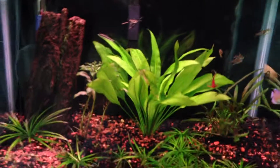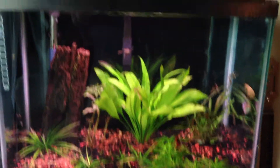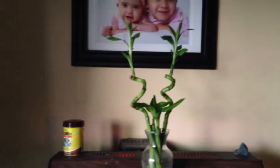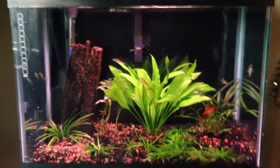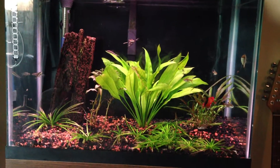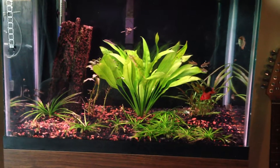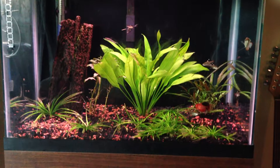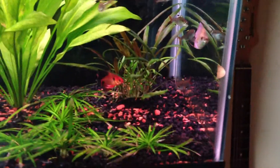Over here is my 20 gallon and she's looking good. Above it I have the lucky bamboo — I took it out of the tank. It's a beautiful plant but I don't want to keep it underwater, and I'd like to close my hood and fill the tank all the way up, because that sound of water trickling is killing me.